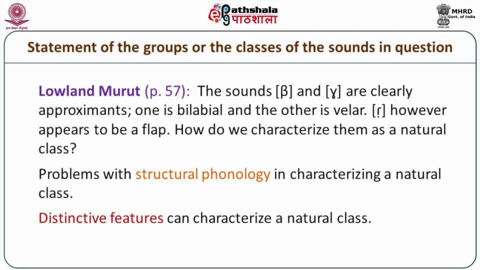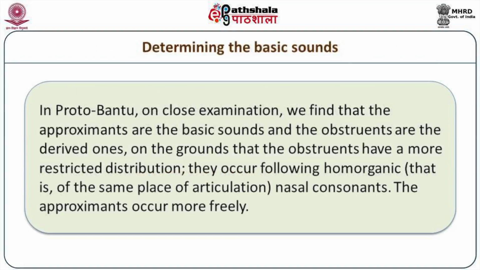And now, determining the basic sounds. Take a look at the Proto-Bantu data, which has obstruents and approximants as alternating allophones. Now, between the two sets, namely obstruents and approximants, which of them is basic? We have to conclude that it is the approximants which are basic and not the obstruents.